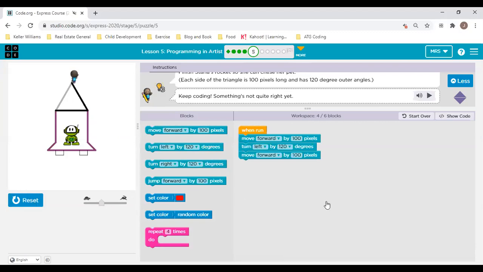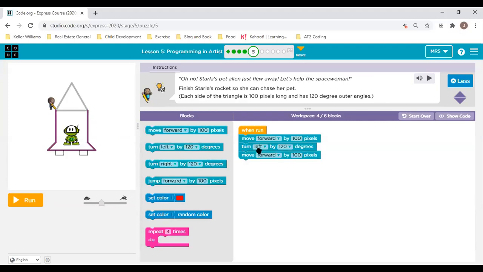Okay. Let me just show you what's going to happen if we said turn left by 90 degrees. Do you see this picture here? It's going to change. So if I say 180, it will draw a straight line. 120, it is going to make a triangle. 90, a square. 60 and 45.